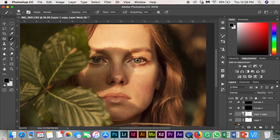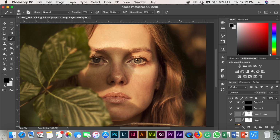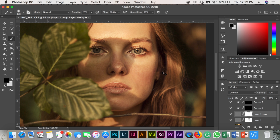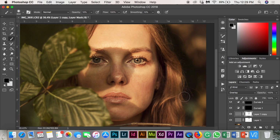So I always use this in the eyes, in the lips. Of course, it's according to what you like, but I really like the eyes, maybe sometimes the shadow, depends, the lips, and sometimes when it has nice freckles or something, I do a little bit of the nose, but in this case, I don't know, yes, I think that looks nice. Normally I put like 10%, but it's 20%, I think it's okay. Okay, so basically that's what I wanted to enhance. That's it.